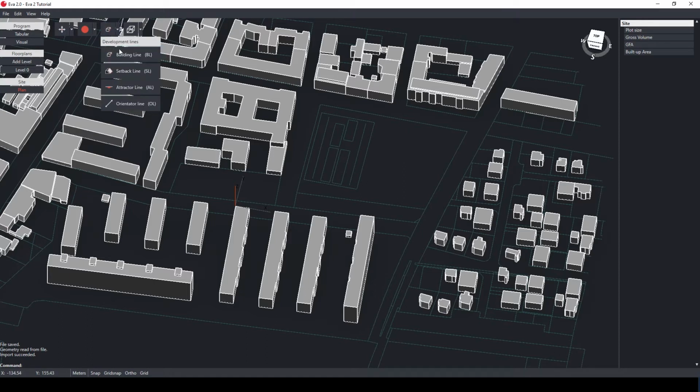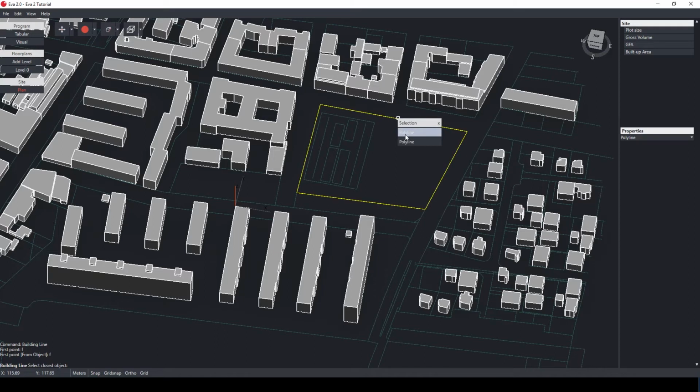Using F, Enter, we can use already existing lines, right mouse click, and this turns into the building line. We can also enter a new building line as outside boundary, anti-clockwise and close by pressing C, or clockwise as an inner courtyard. Go to Invert to change the direction of the arrows.